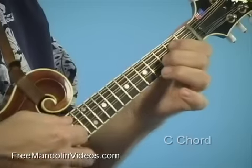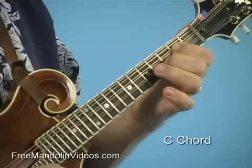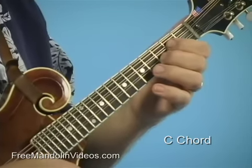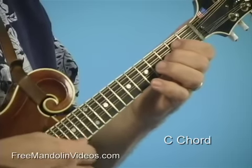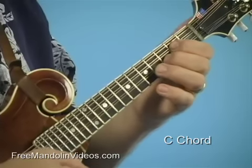One last chord and we're ready to play the song. Here comes the C chord. Now that's our C chord. And if you look right above it on the chord chart, you see the G chord looks almost identical. Here's the G chord. Just move those fingers over one string and you've got the C chord. Two open strings and two fretted strings.